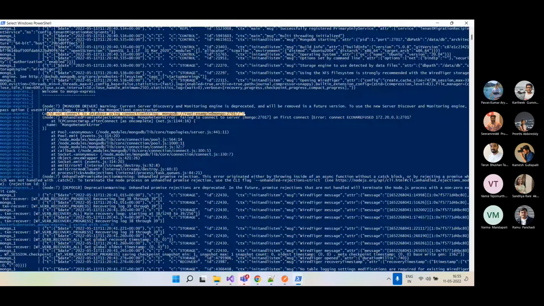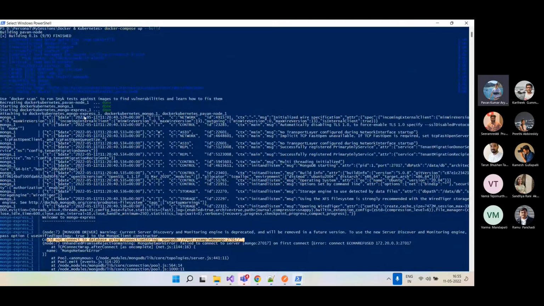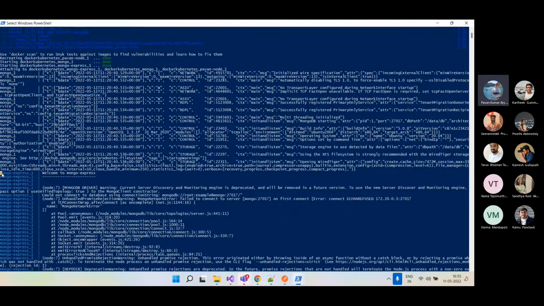Behind the scenes, if you see the log, initially it started processing Mongo 1, this is my Mongo container. And immediately, parallelly, it progressed to Mongo Express 1. So before this MongoDB container completely started, this came into the picture and tried to start.